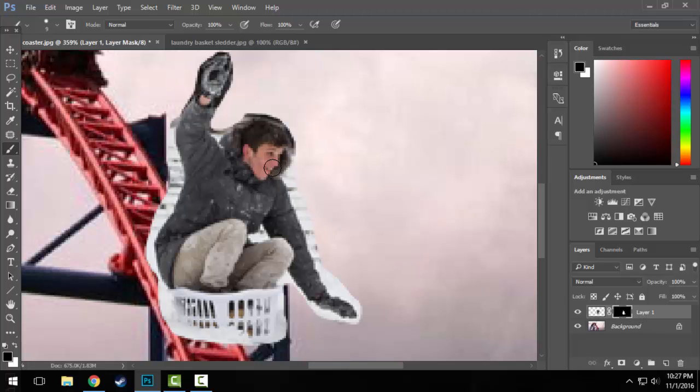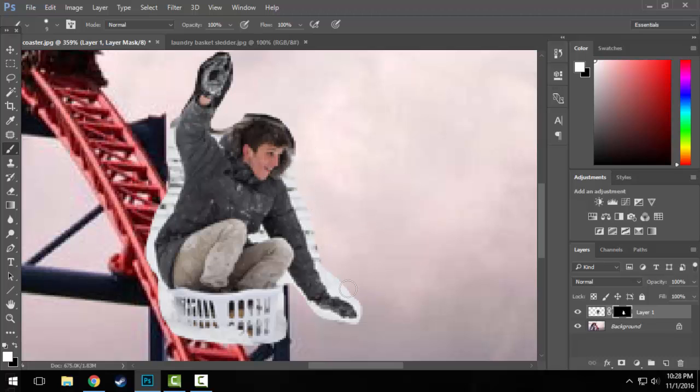On the layer mask, if I do this with black, you notice it erases him. If I click my switch so that I'm drawing with white, it doesn't erase him. In fact, it unerases the image. It's like I'm painting with a photo that's there. It's a good way to freak your parents out. You can be like, look at how much of a great painter I am.